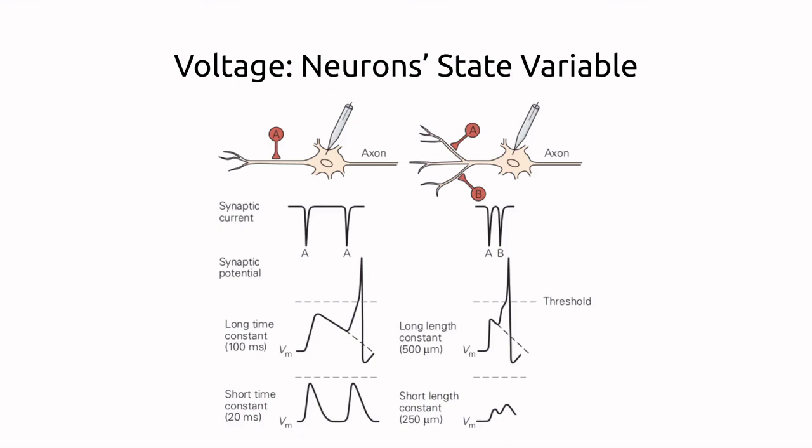To find the right state variable, we turn to the biology. And what we learn is that the voltage, or the membrane potential, in the neuron is a likely candidate for the state variable for the following reasons. We want the state to be isolated from the rest of the brain. We want it to be unique to the neuron. And the cell membrane maintains a chemical and electrical gradient between the inside and the outside of the cell. We also want to be able to measure the state. And we can measure the membrane potential of neurons, and we also observe that most cells have a resting potential of approximately minus 65 millivolts.